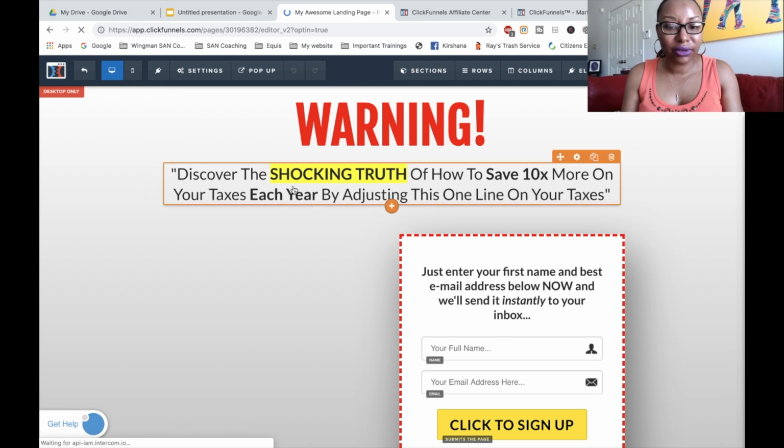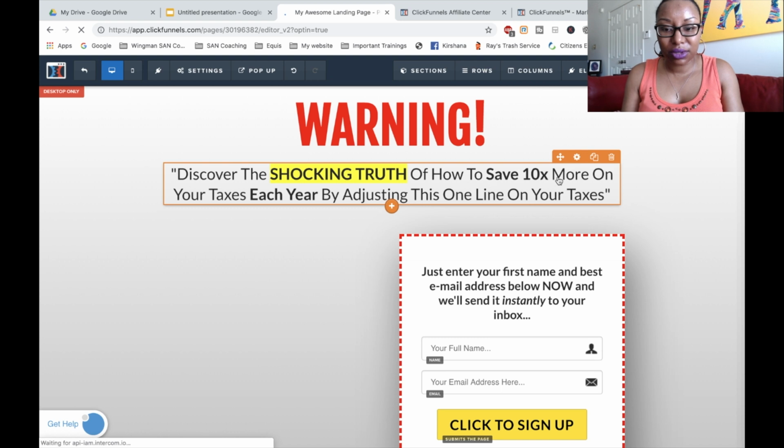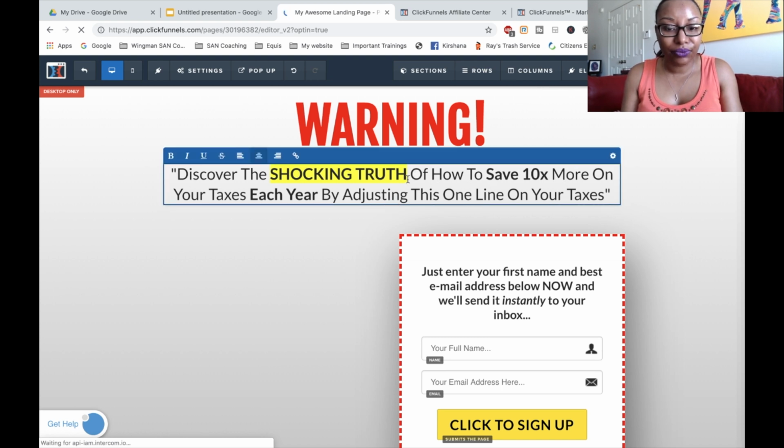But let's see, discover the shocking truth of how to save 10 times more on your taxes. So let's change this. Let's say that you're in the weight loss industry, right? So maybe what I'm going to do is click on this box within it, and then I'm able to edit it.